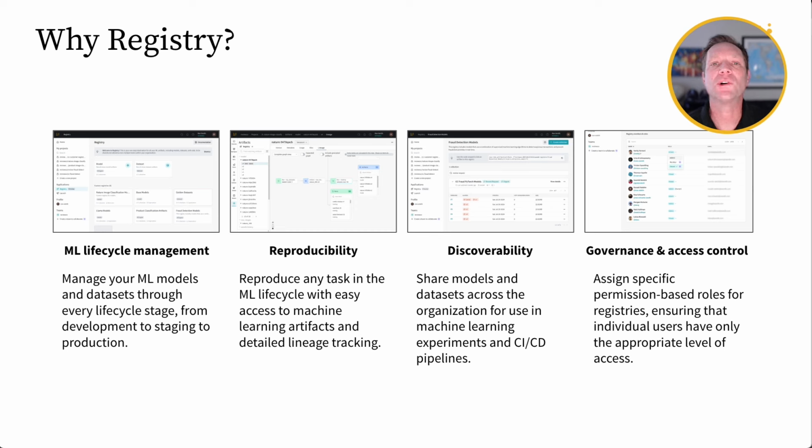Registry provides multiple critical benefits to your MLOps workflow, including ML lifecycle management, the metadata and lineage information required to reproduce any ML task or artifact, discoverability to make all of your artifacts searchable and promote collaboration among your ML teams, and last, but by no means least, governance and access control to ensure that only the right users have only the appropriate level of access to your most valuable models and other artifacts.